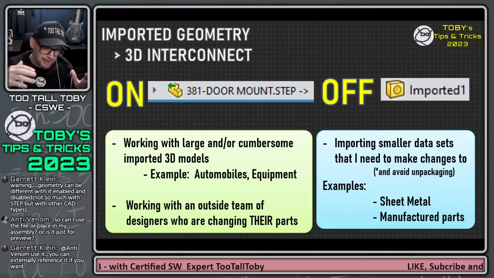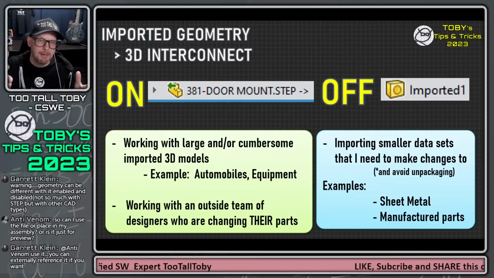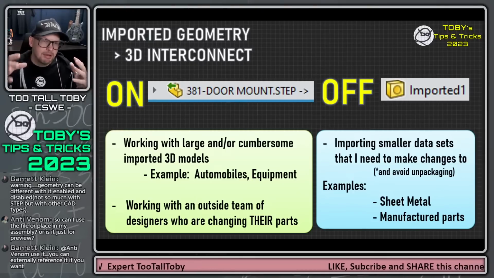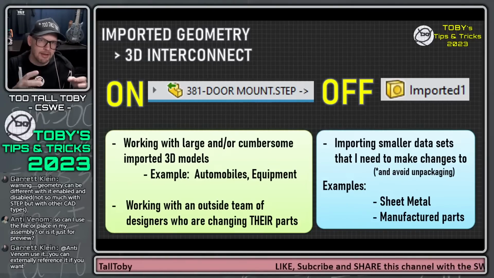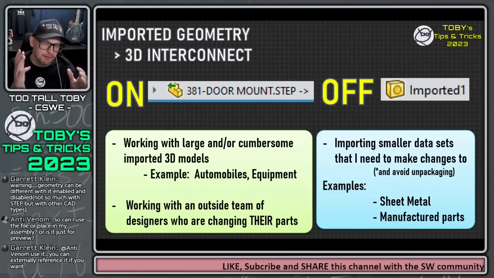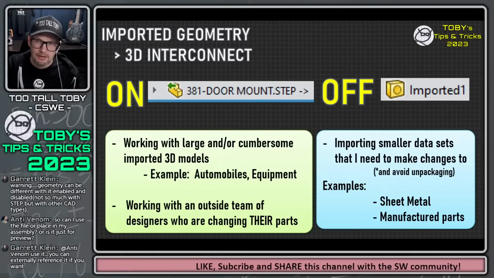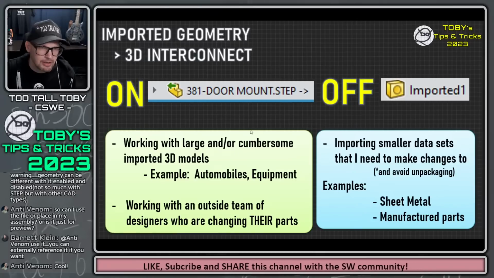It's programming wizardry to a degree. It's very impressive programming that they give you the best of both worlds. You get the file in its native container, so you don't have to wait for the import process, but you can still use it in assembly. You can still use it for a lot of SolidWorks functionality. So, yep, you can still use it. Great question, Anti-Venom.